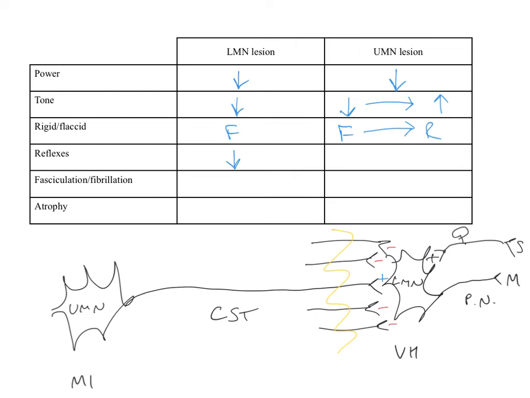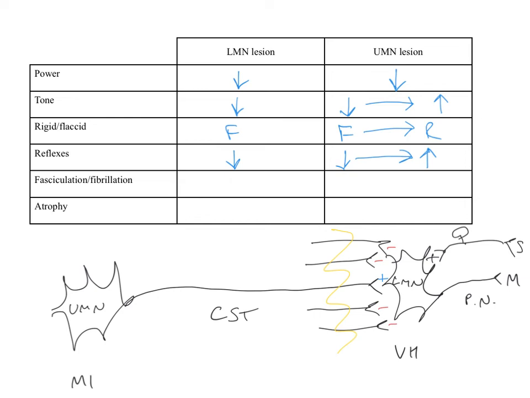Remember, though, that in the case of an upper motor neuron lesion, our lower motor neurons have become intrinsically more active, all right? And so therefore, what we ultimately see down the line is that in upper motor neuron lesions, the reflexes increase. There is hyperreflexia. However, due to the period of spinal shock, initially there is actually a diminution in the reflexes, which then turns into hyperreflexia for just the same reasons that we discussed earlier.